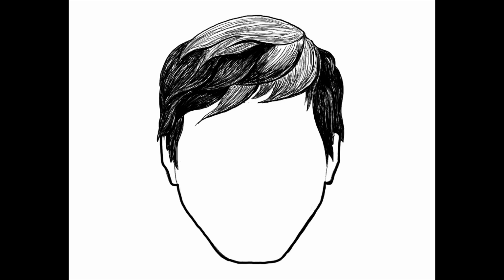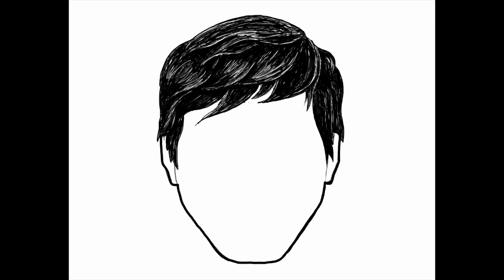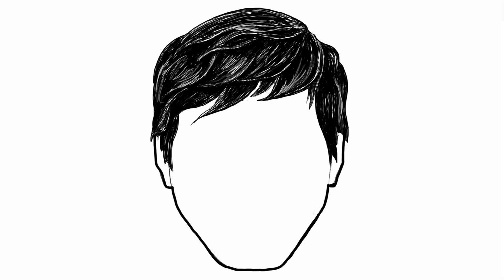And with the layers, remember, under each layer is a shadow. So that should help you as you're doing it too. Under each layer will have a shadow. So it doesn't matter how many layers you're doing. Don't get confused with the overall look.